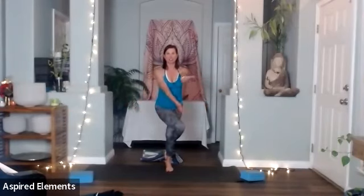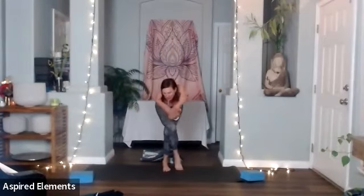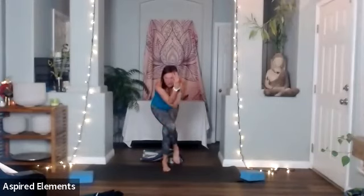Open up your arms. Left arm now goes under and wraps around. Reach out and then up. Draw the navel in, and then we go forward in a forward fold. Now, if you can't do that, all I want you to do is connect the foot to the ground. That will help you with balance. Keep reaching the arms up. Good, and then slowly releasing, coming up.